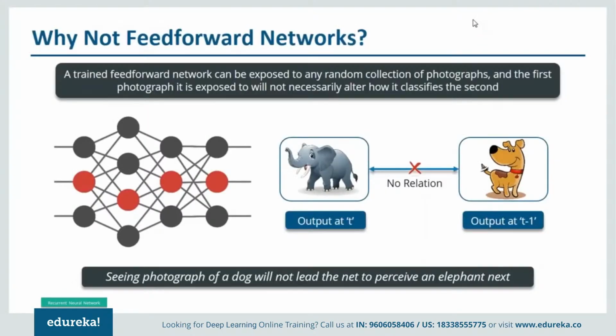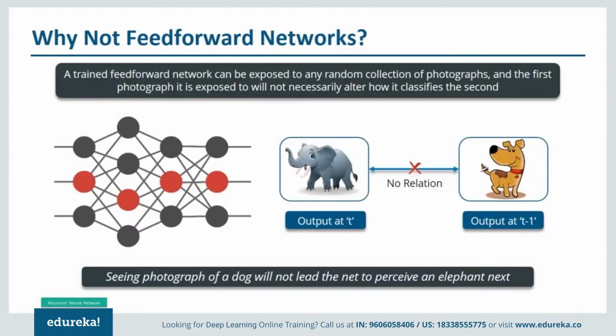Now let us take an example of a feed-forward network that is used for image classification. We have trained this particular network for classifying various images of animals. Now if you feed in an image of a dog, it will identify that image and provide a relevant label to that particular image. Similarly, if we feed in an image of an elephant, it will provide a relevant label to that image as well. Now if you notice, the new output that we have got, that is classifying an elephant, has no relation with the previous output, that is of a dog. Or you can say that the output at time t is independent of the output at time t minus 1. As we can see, there is no relation between the new output and the previous output. So we can say that in feed-forward networks, outputs are independent of each other.